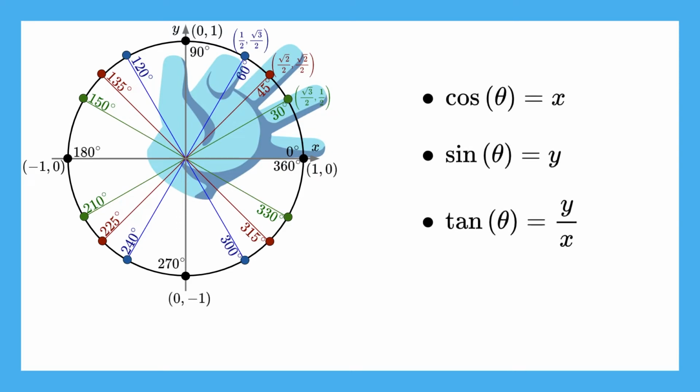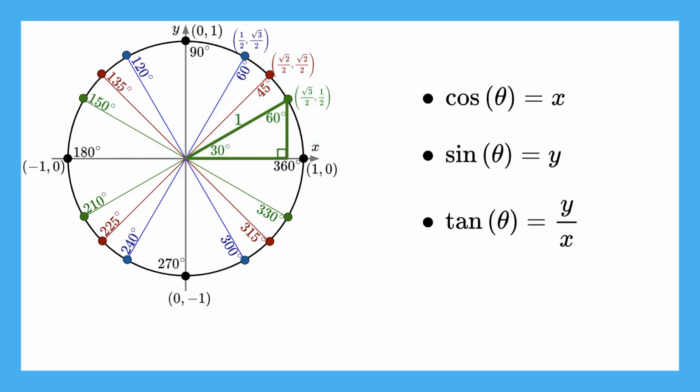This works because the number of fingers above correspond to the cosine, which is also the x-coordinate, and the number of fingers below correspond to the sine, which is also the y-coordinate. You could also find these coordinates by creating special right triangles like we did the first time, but the left-hand technique is faster. Once you have the coordinates of the points in the first quadrant, you can use those points to label their reflections in the other quadrants.